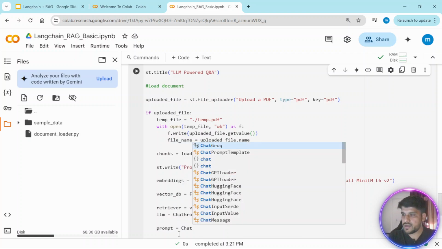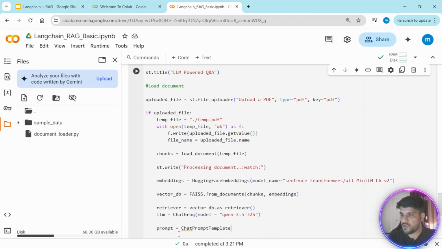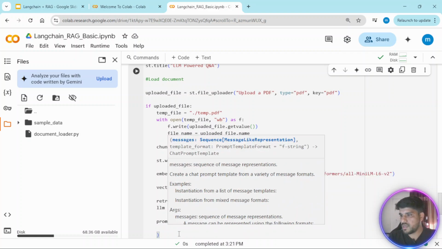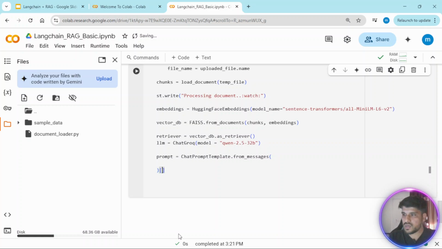Okay, so chat prompt template, and from the chat prompt template we are calling the method called from messages. In the from messages we are going to create the list. And here we are passing the system message.